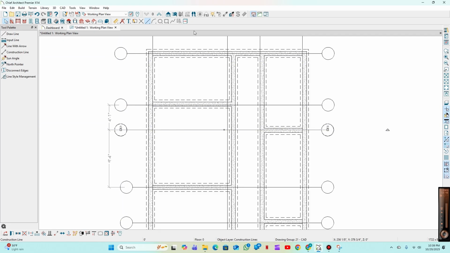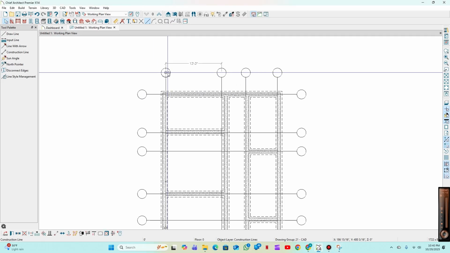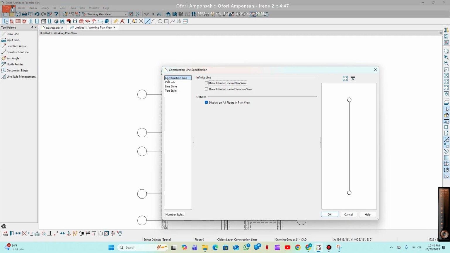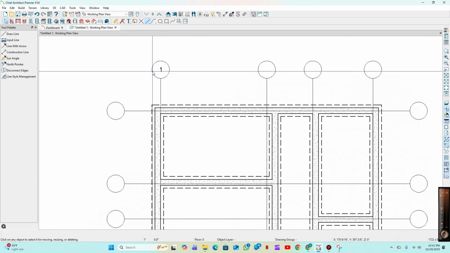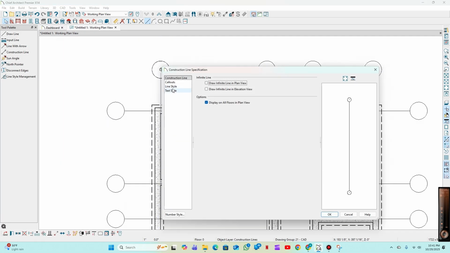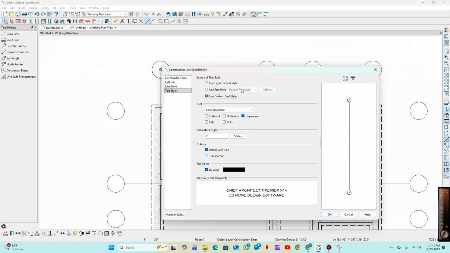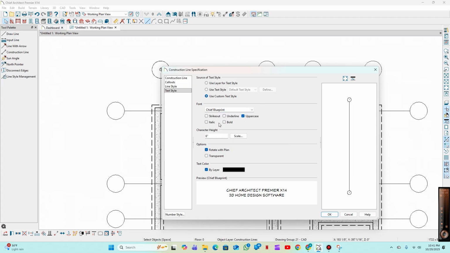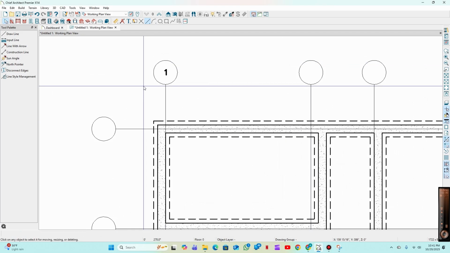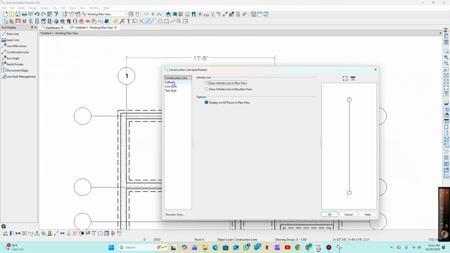Double click, and then from here you decide whether you're starting with alphabets or numbers. I started with numbers. And you can also play around with all the options, like the font size, the font, the text. So many options. I can't go into details, as you can see. That's on your own. You can decide whatever you want to do. It's pretty much simple when it comes to some of this stuff in Chief Architect, I give it to them. I mean, it's straightforward.